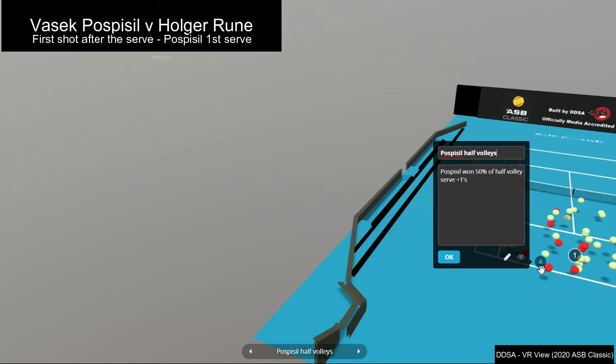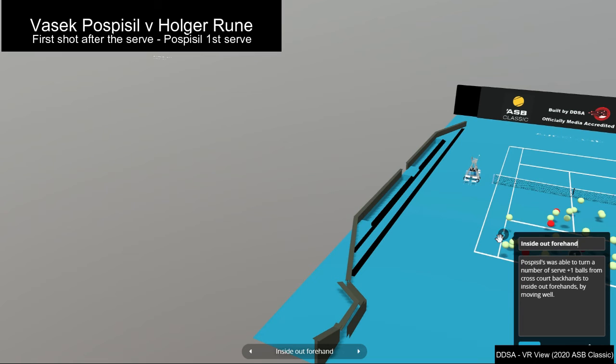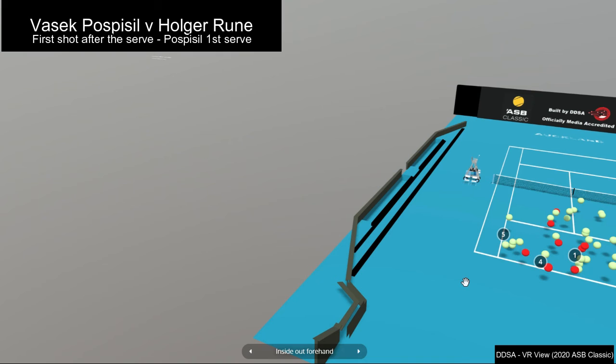I spoke before about annotation. When you start annotating a lot, it becomes less real time. But if you're getting into the habit of annotating quickly, with concise messaging, then you can actually have the annotations within a minute or two of the actual point completing. So not too bad.